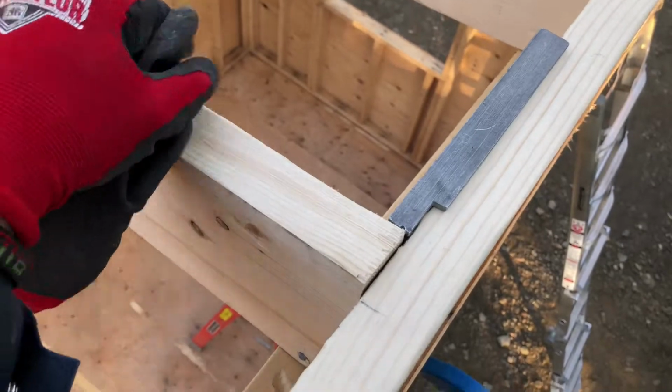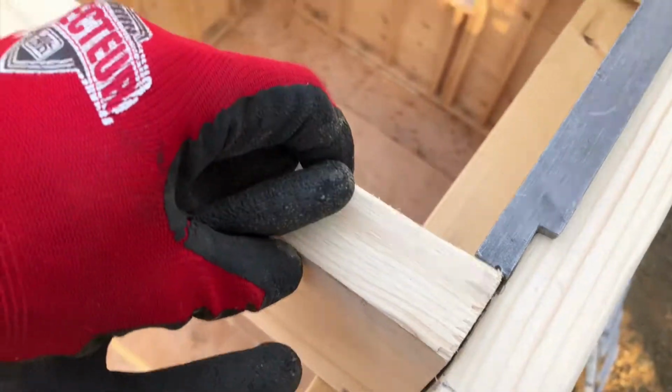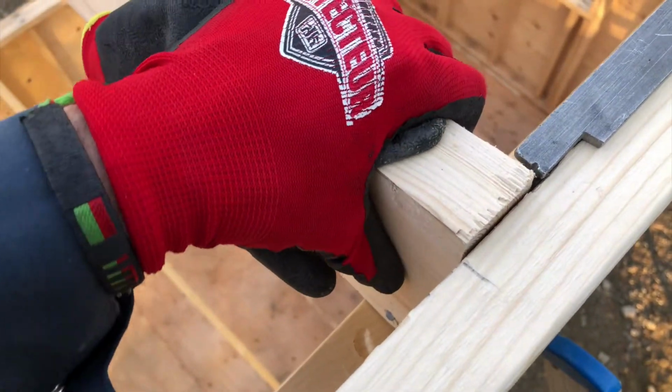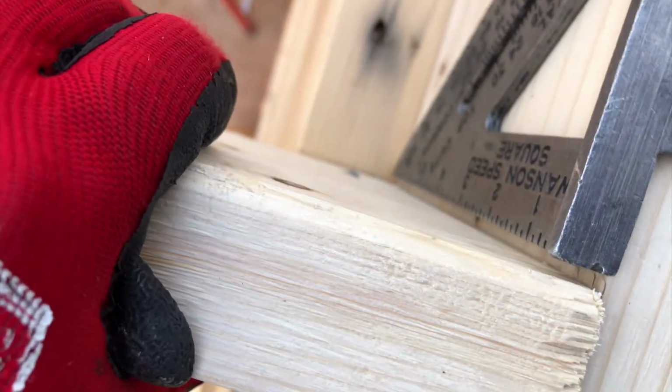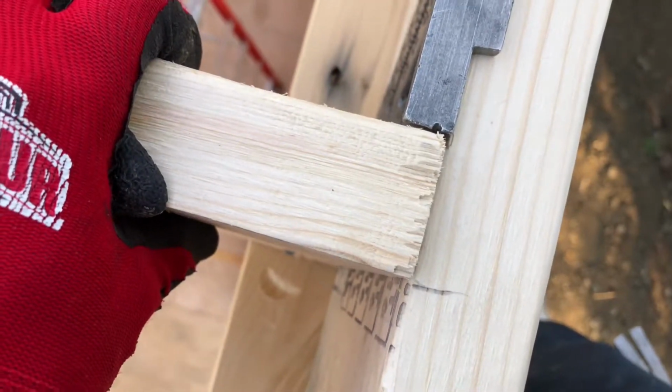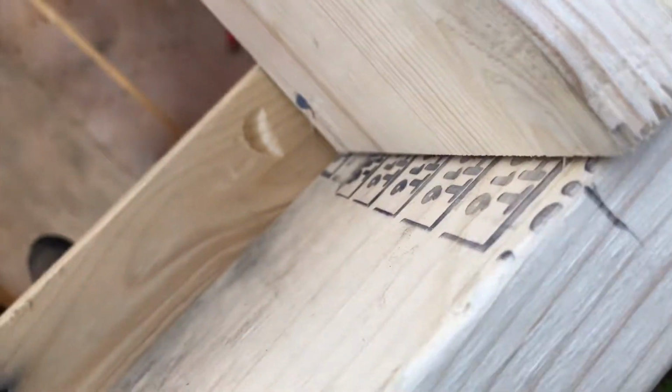Something that's kind of useful for me: up here, I really have just my two hands. And because the wood is twisting, it's really tough to twist it and hold it there and know that it's, because right now it's not 45. So what I'm doing is just twisting it so that it is flush. Then I mark it with a pencil. When I let go, it goes back. And then as I'm nailing, I can just hold it with this line that I made, and then it keeps it exactly where it needs to be.